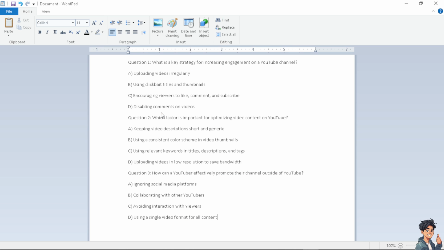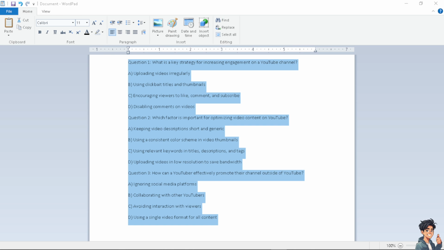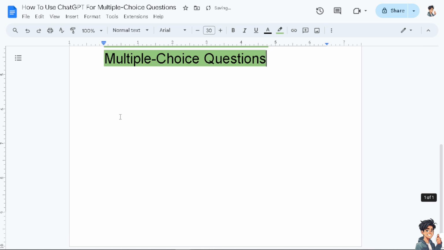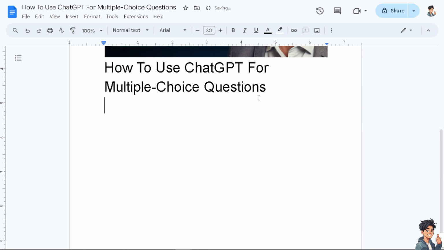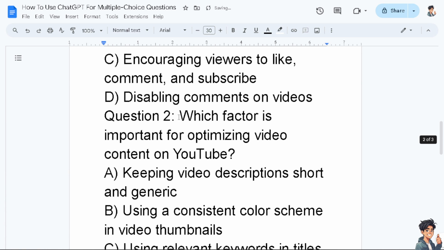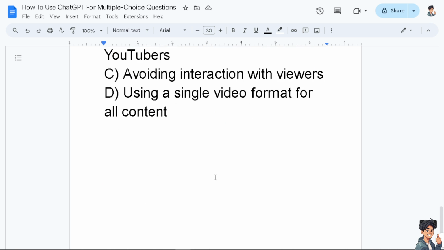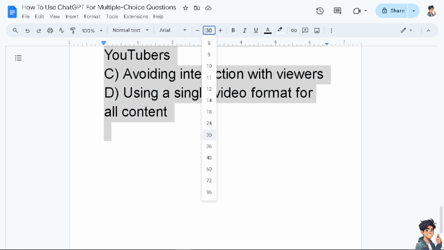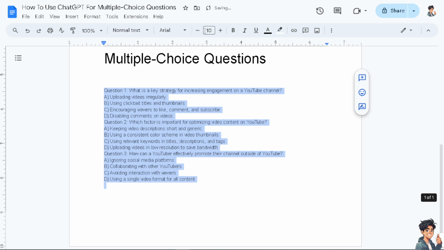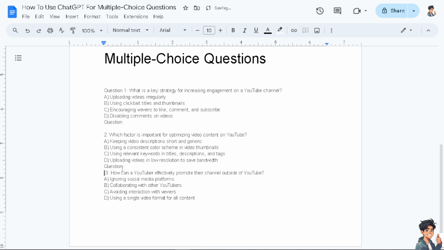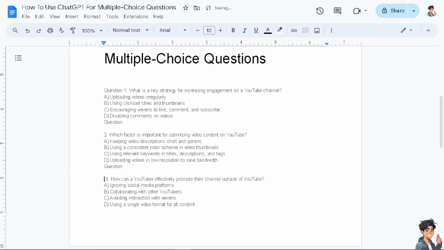Now, from here, I'm going to paste it. Now, I'm going to delete everything that I had and just enter the new one. I'm gonna make the font a little bit smaller because it's a little bit big. Let's say 10 or 20. All right, let's try for 10. All right, let's start from here. Okay, so I'm gonna put the space in between so we can categorize the three multiple questions.